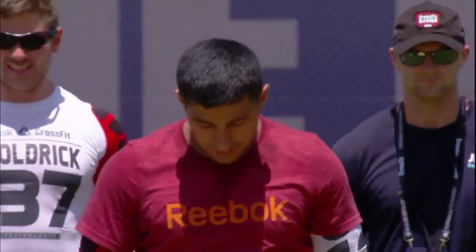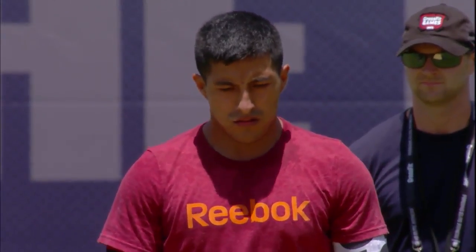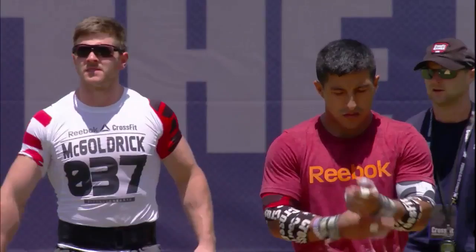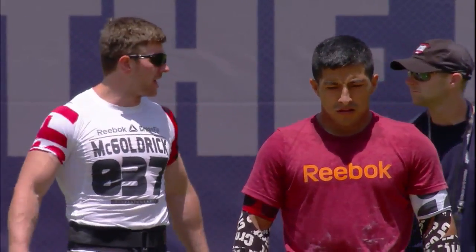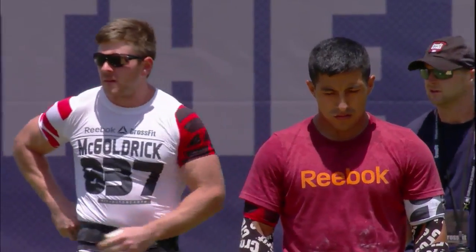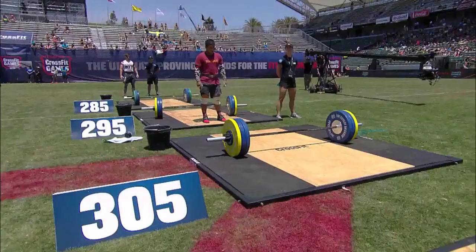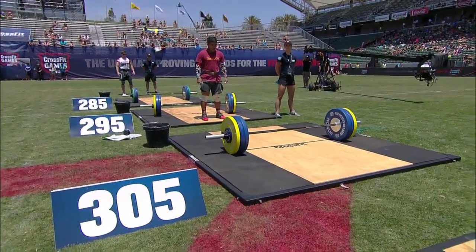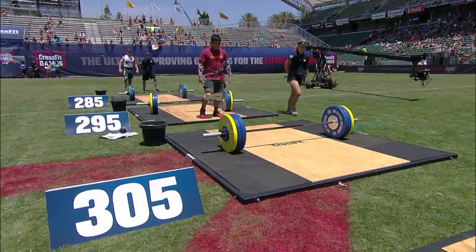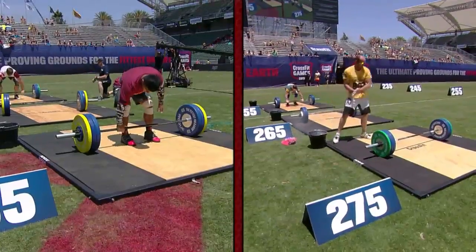Orlando Trejo currently lifting the heaviest weight out there on the ladder. Behind him in the white, it's Mike McGoldrick getting set to step up to the 285-pound bar as Trejo moves up to 305. They have 80 seconds to make the lift and then a 10-second transition period. So again, they need to be able to conserve themselves enough to get into that next platform.